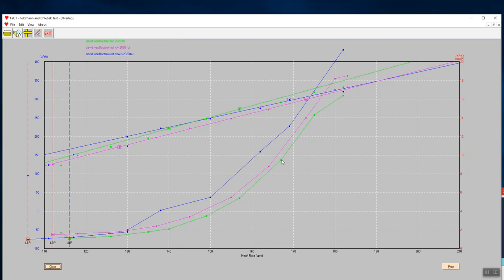If you only had 6 millimoles down here, then you're probably not going to have much ability to have a top end. So even the lactate curves are trending the right way. Like I said, that balance point's looking nice at 264, whatever it is, and looking like it's going to edge over a little bit to the right again. So that's awesome.